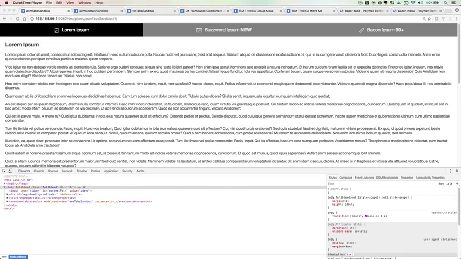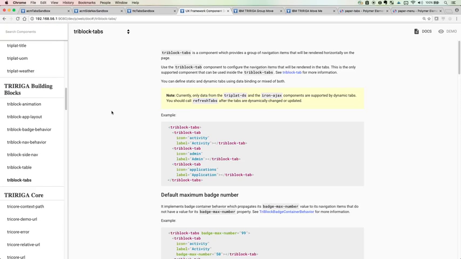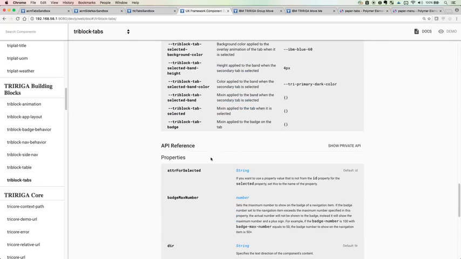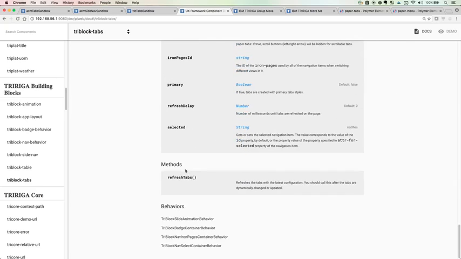So moving on to the troubleshooting part of the demo, I've mentioned the documentation a lot at p/web/doc. It's super helpful. It has detailed descriptions. You've got examples here. You've also got access to the API with properties and methods that you can use. We've also got, depending on what component you're accessing, events that are exposed for you to listen to, and then any other behaviors that are used for these components.